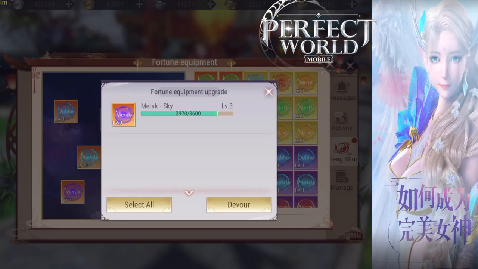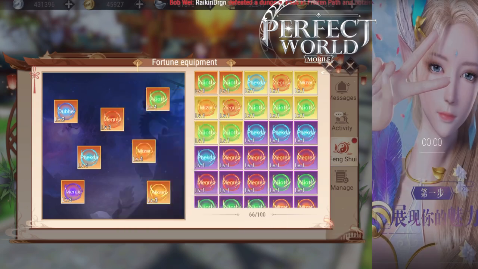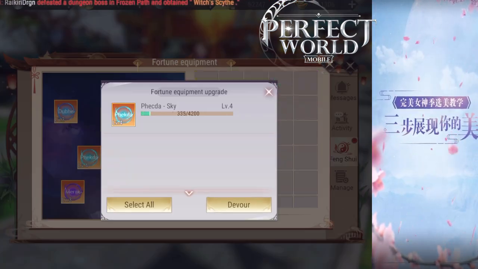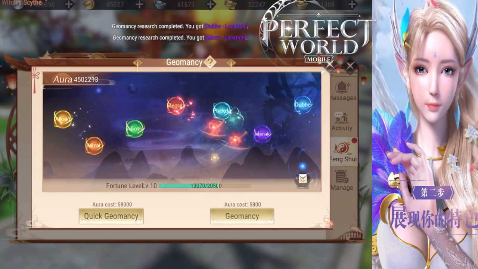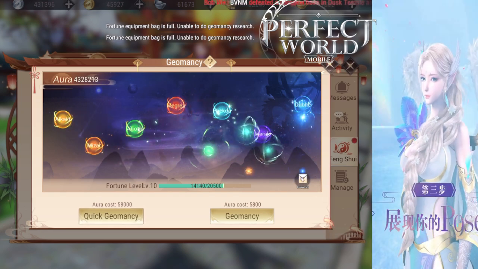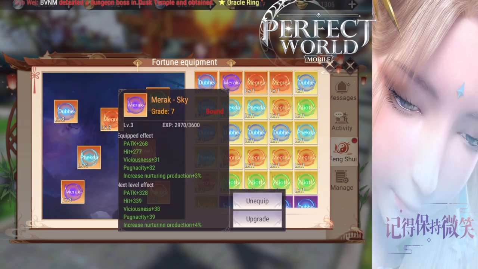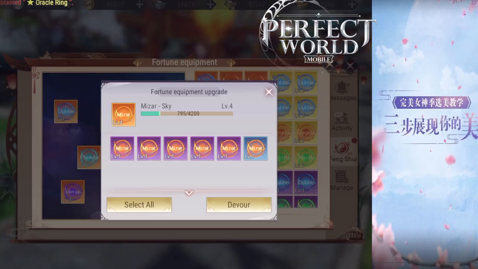All right, leveling up. A lot of my geomancy are going up to level 4. Go, go, go. This is already faster because of the select all button. Originally, I hated geomancy because I had to click on all of the balls. Go, go, go. Let's do this.